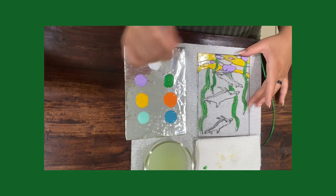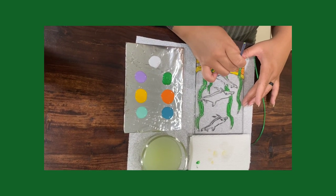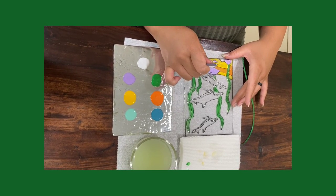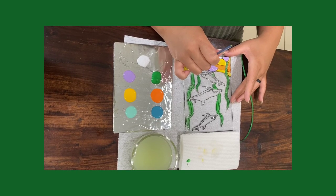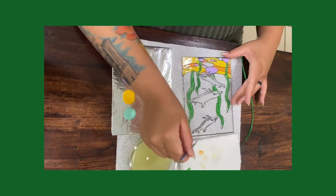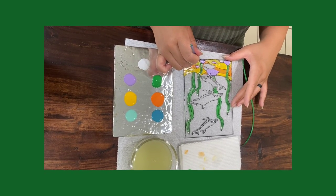I think it'll be a lot of fun if I gave the sand a different shade. I'm gonna go in with our orange. I'm gonna touch up some of my yellow, any spots I might have missed. But don't worry, you don't have to cover each spot. It's still gonna look beautiful in the end.